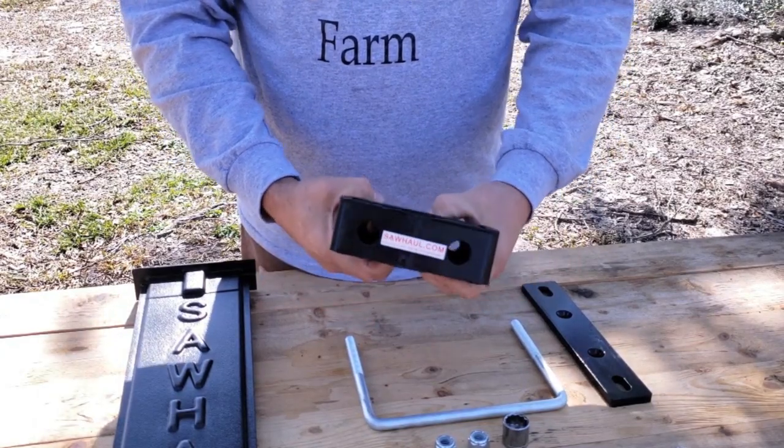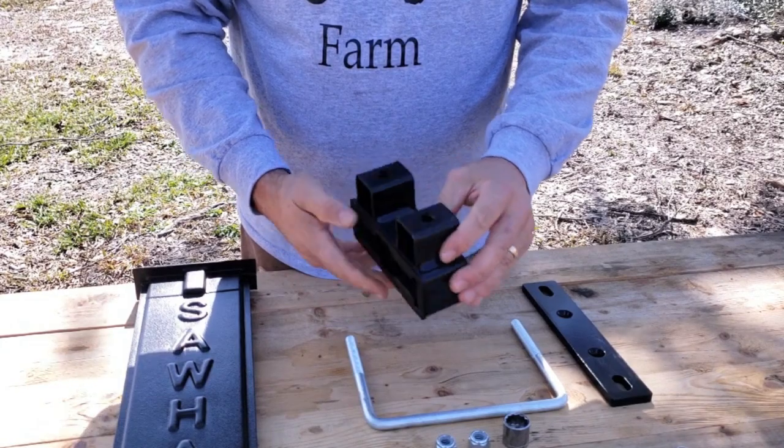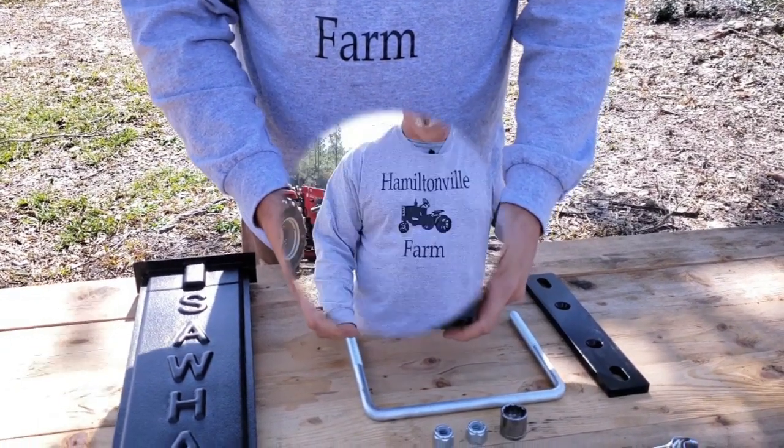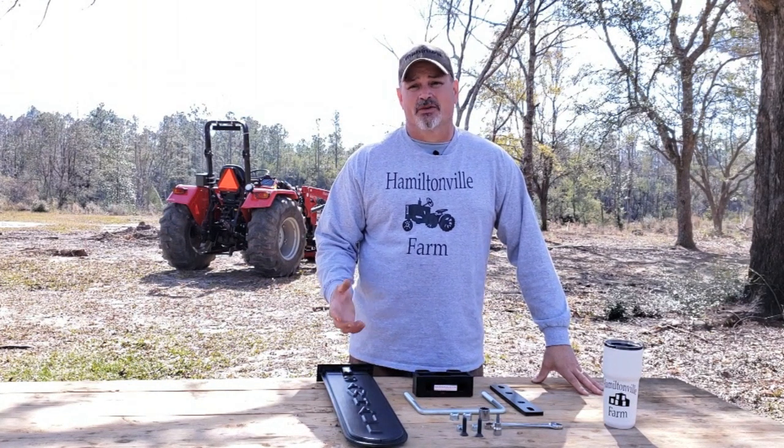That thing's not going to break, and it's very rust resistant, so it's not going to corrode. Depending on your application, that will determine what mounting hardware you're going to use.